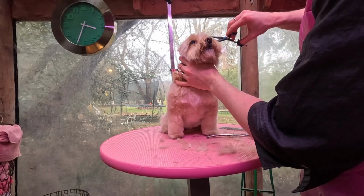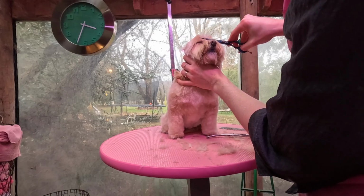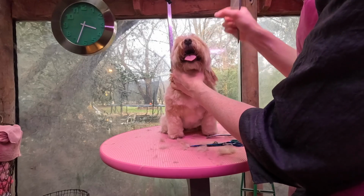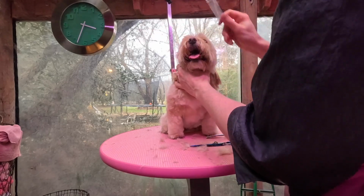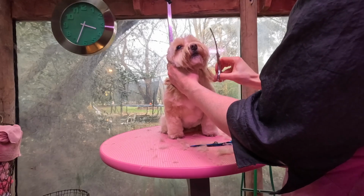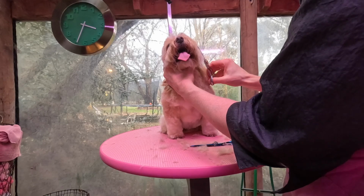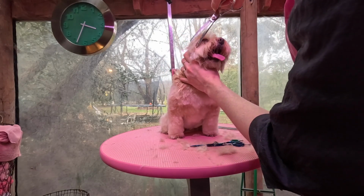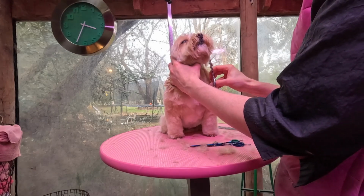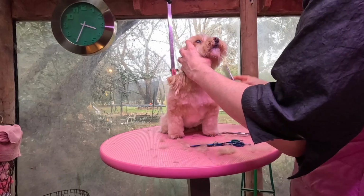So we're just going to clean up these bits here. And I find you have to keep coming back to these corner hairs because no matter how much I trim them and comb them and trim them, then the dog does something and then they've got hair blocking their eyes again. So we want to get a little bit of a gradient. I don't want to give them a goggles look, but owners love to see their dog's pretty eyes, so we want to make sure they can and can for a good few weeks.